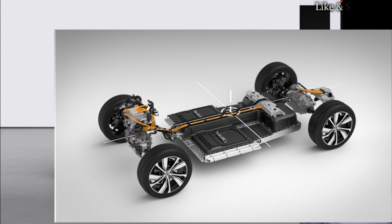Even some people are saying 270, and I was hoping Volvo would at least come in the 240, 250 range, at least the range of the base model Model 3 of 250 miles. But that is disappointing to me. I look at this car as something people may want to take long distance on the road, which you can. But the bigger battery and longer range help and decrease charging time and charging stops on the road.